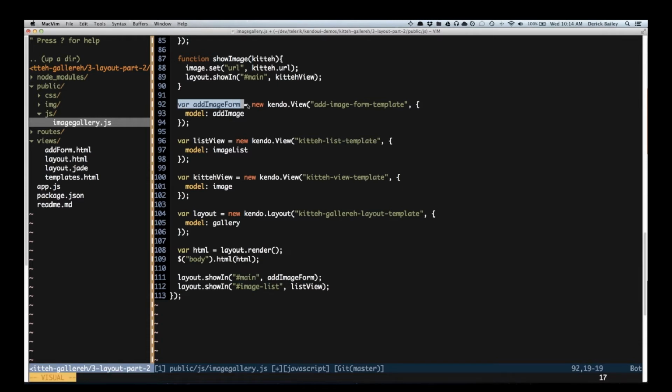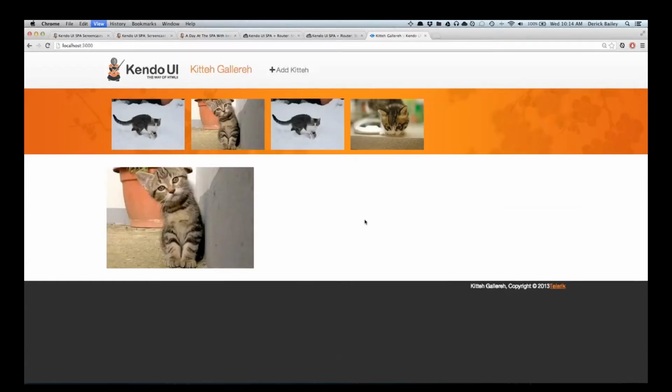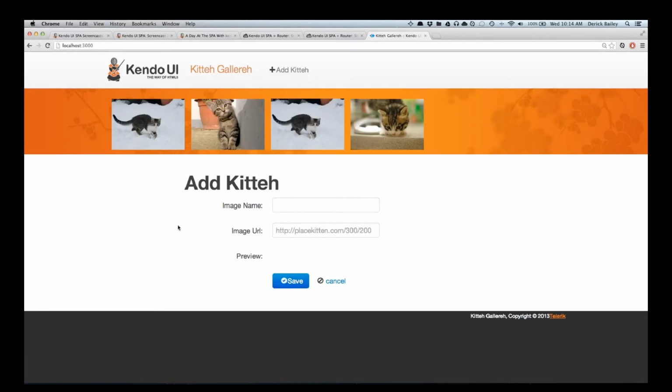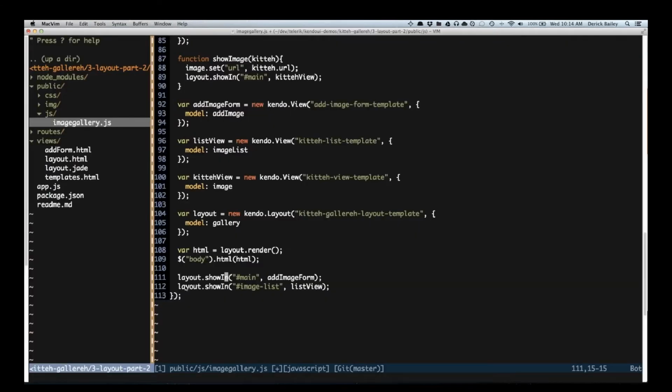So instead of having to manually render this add image form and populate that HTML output into the DOM myself, I can just tell my layout to show my add image form in the main content area of the DOM, and it does that for me. So every time I refresh this page, it starts out putting the add kitty form in the DOM because it's being told to right here. And the main, of course, is just the ID of a div somewhere in the layout.